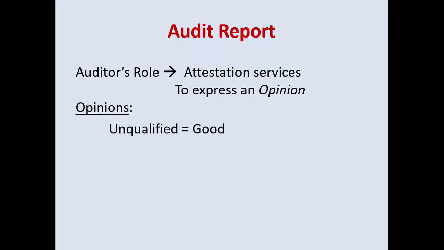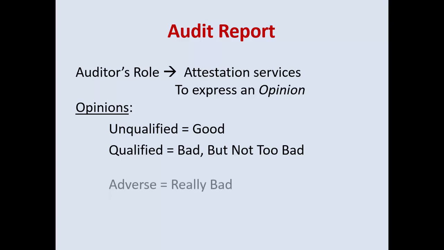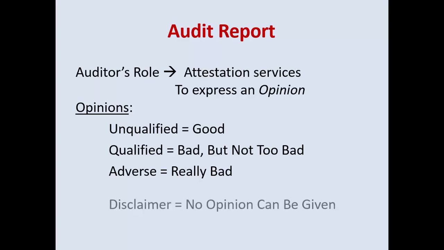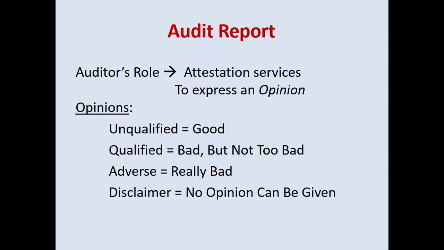Now, what are those opinions? Well, new terminology. Unqualified means it's good. The auditor agrees it's in compliance with GAAP. If it's qualified, that means it's bad, but it's not too bad. Maybe just one or two areas. If it's adverse, that means it's a really bad audit opinion. And a disclaimer, that is no opinion can be given. Remember, unqualified is good. It does not qualify for further review. It's fine in the auditor's opinion.